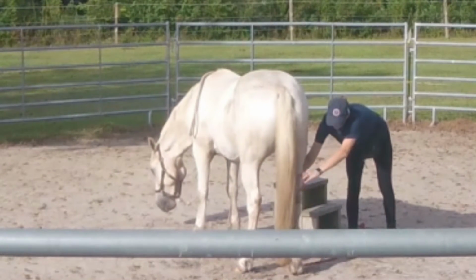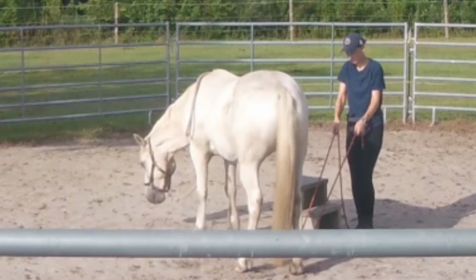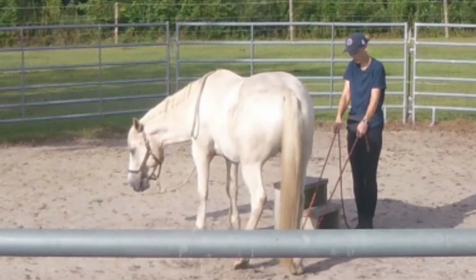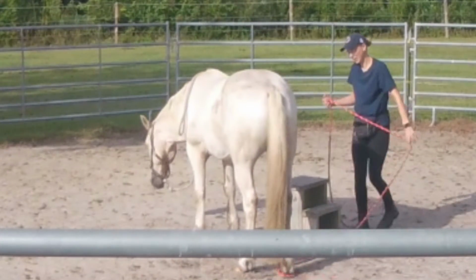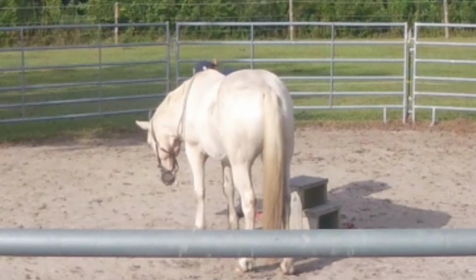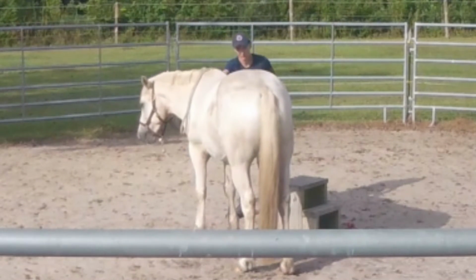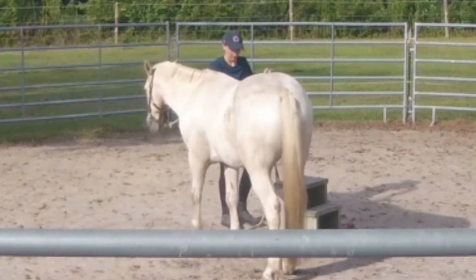So I just pull with the rope off to the side a little bit and just hold gentle pressure. I'm not going to go crazy. I'm not going to bump on it or anything. Good. Click right there, let go, take it off. I'm just going to hold and wait there. And then once he moves even a little bit, it might not be the whole leg lifting up, but just a little bit, I'll click and reward.